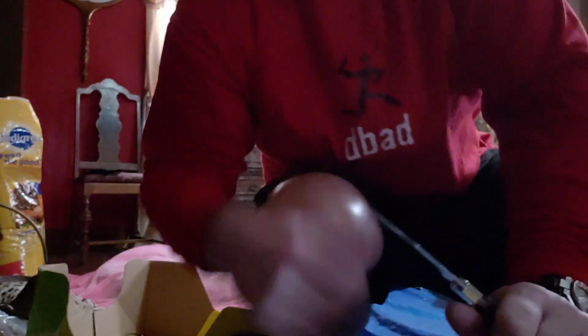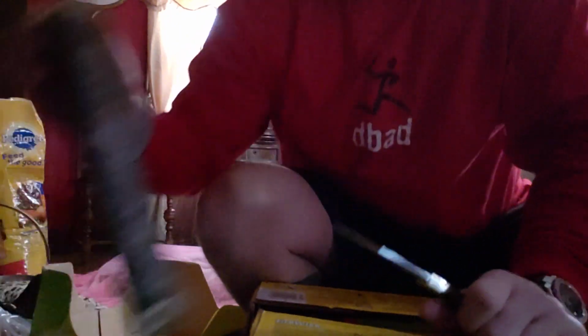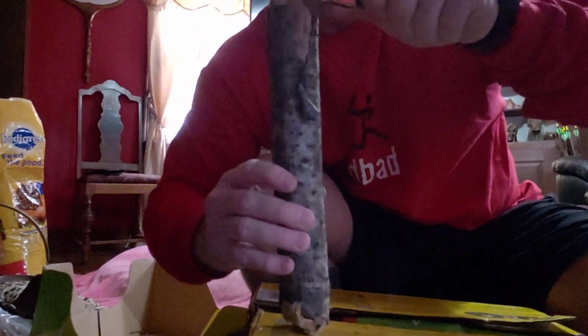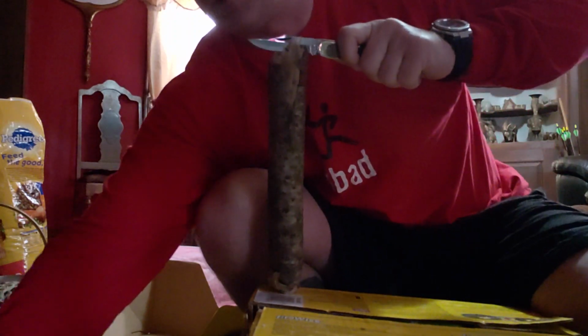All right, so this is what we're going to do. I'm going to set up a box right here to use as a little workstation, and we're going to grab one of these. I want to get a nice thick one because I really want to put this thing to work. You can see that's what I'm using up here. We're going to do a little batoning with it. Let's see, and try to keep you guys in frame. Let's see if this baton's going to work.